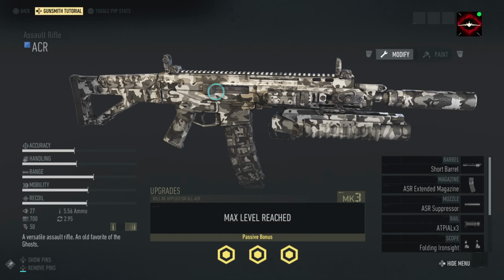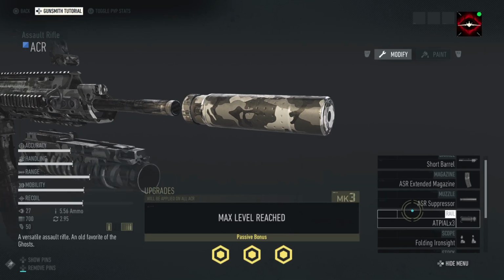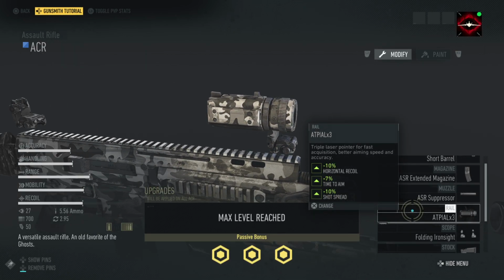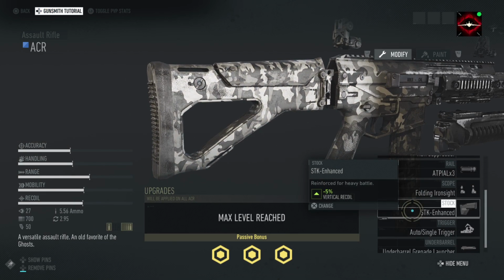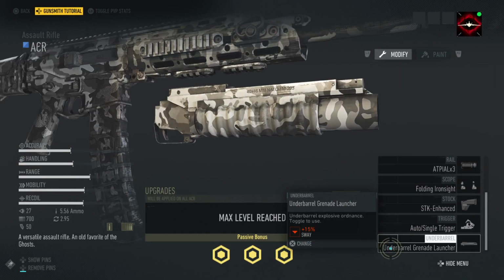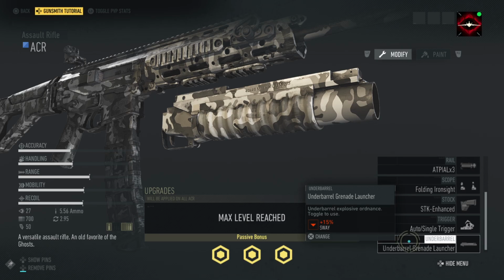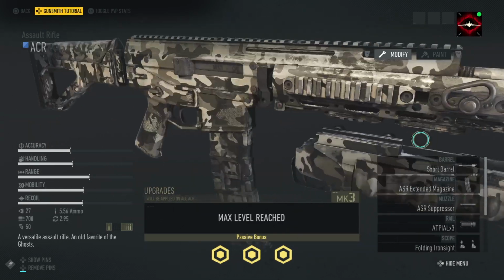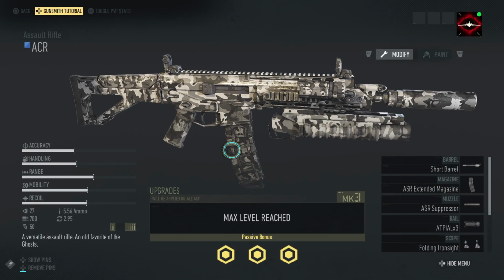Weaponry wise, I've got the ACR with the short barrel, extended mag, suppressor, ATPL3 rail, folding iron sight, STK enhanced stock, the default auto single trigger, and the underbarrel grenade launcher. I use the underbarrel grenade launcher for taking out things like enemy vehicles and cars. Most of the time I use this weapon when I'm clearing out bases or when things are within about 100 meters of me.